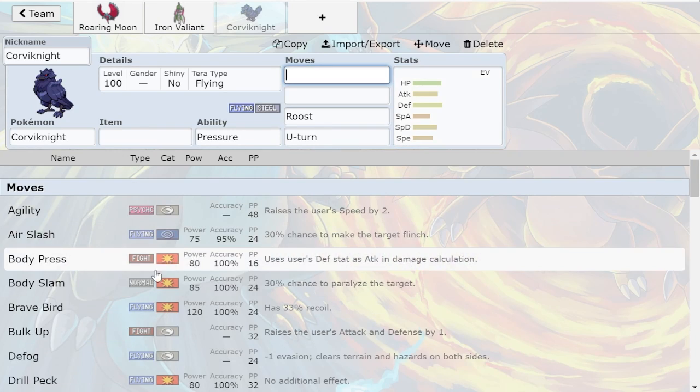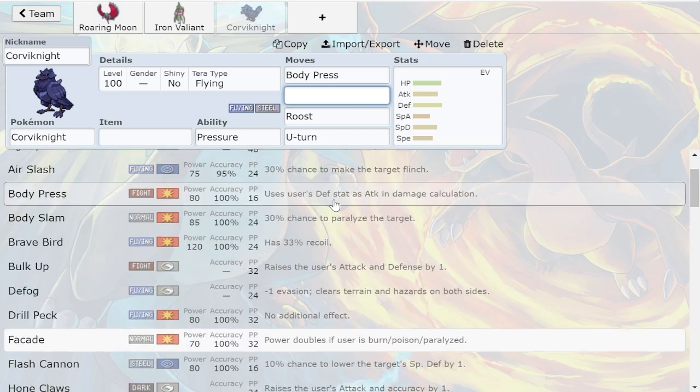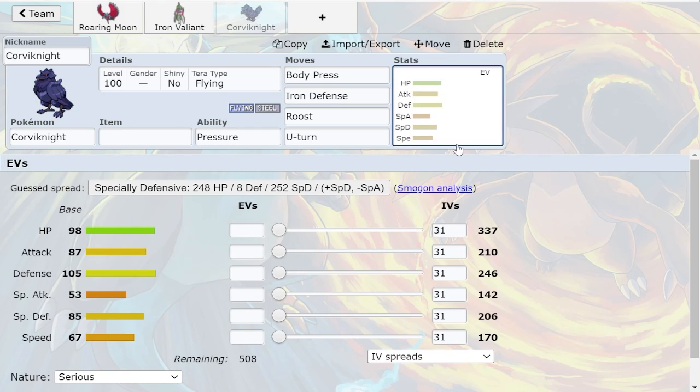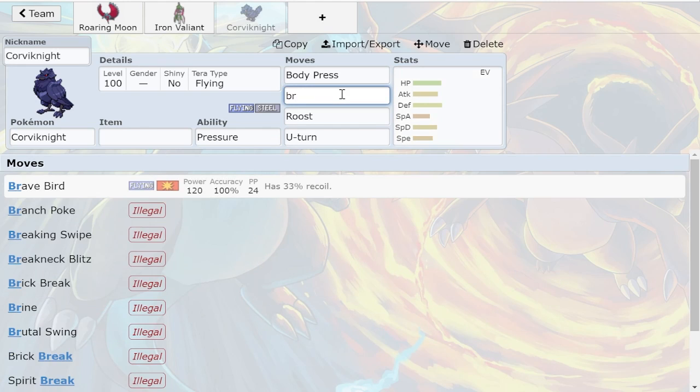Exactly. So Body Press, and then I like Brave Bird's coverage, so you could theoretically do Body Press, Brave Bird, Roost, U-turn. Honestly, even then, if you don't care about losing out on Ghost, the other option is making this not a threat. We go Iron Defense. You know, make us an option that could actually break through Pokemon. That's true. So these are all basically options. Yeah, I don't think there's any super correct answer to that yet. Yes, we can even just keep this open. I do generally like Brave Bird's coverage because I have Low Kick on the brain right now.